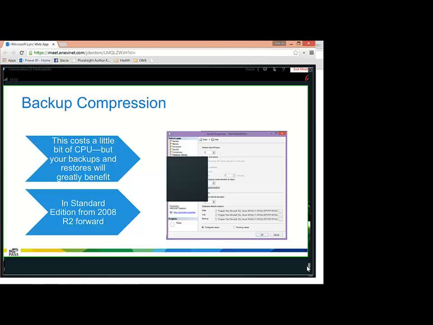Because if we think about it, typically we're either backing up to disk or we're backing up over a network to a network drive. And when we do that, the compression here takes place at the SQL storage engine. So if our database was a terabyte, but it compresses down to 600 gig, we're only sending 600 gig across the network, or even to our hard drive. And likewise, when we restore, we're only having to restore 600 gig instead of a terabyte.